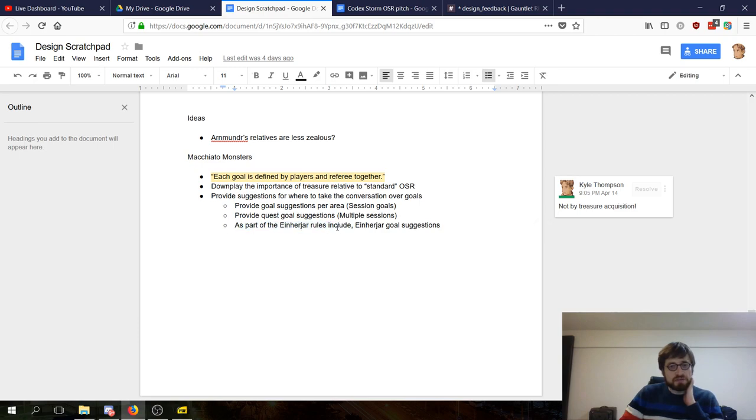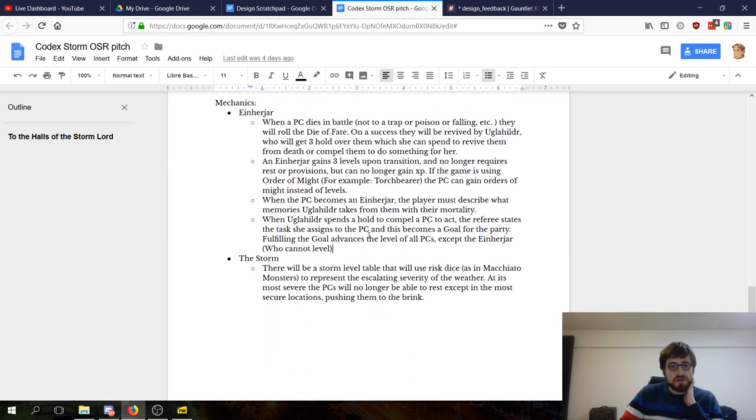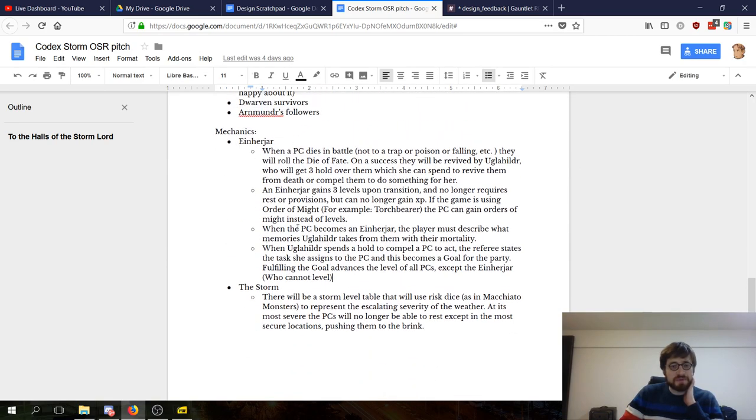And then part of the Einherjar rules I'm thinking of including is that when the PC is brought back to life by the Valkyrie, Uglahildr, she is going to get some hold over them, which she can spend in order to define a goal for the party. And because of the way the Einherjar mechanic works, the PC who is actually an Einherjar will not get levels from completing the goals. However, the rest of the party will.